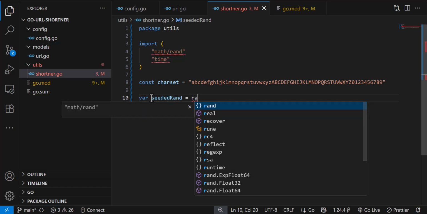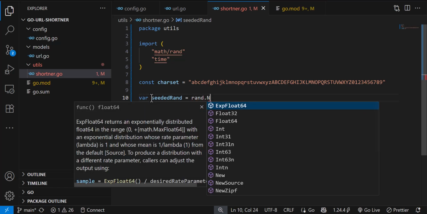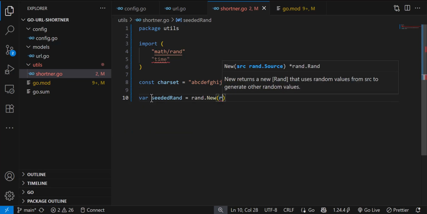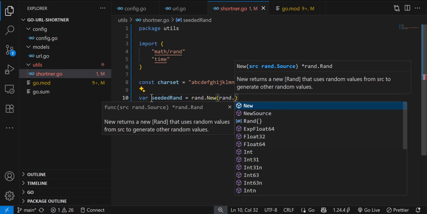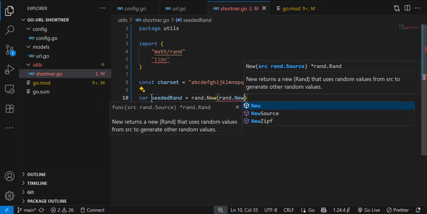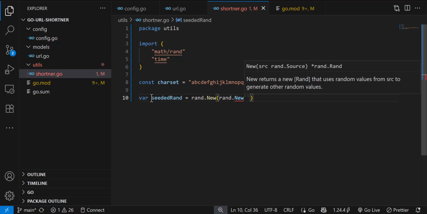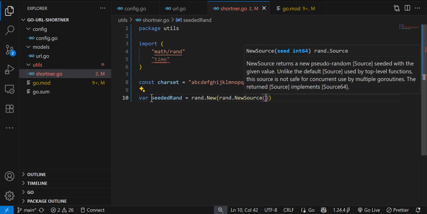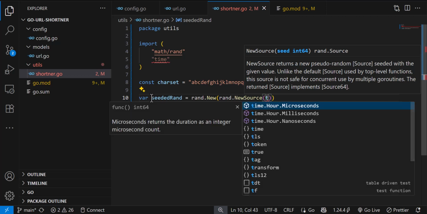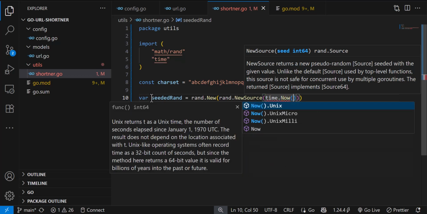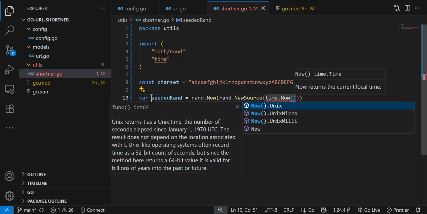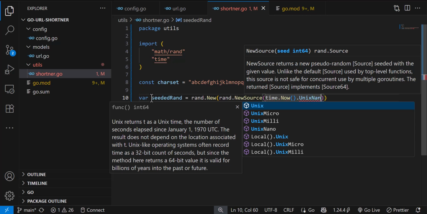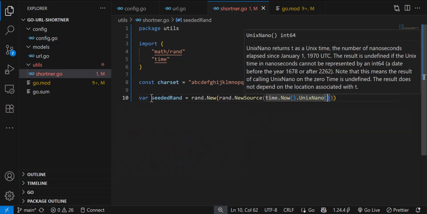We will have rand.New, the method that we saw in the message, then inside the method we will have rand.NewSource over here. Okay, NewSource over here. Then inside that method we will have time.Now. Good. Then outside it we can now come and have our UnixNano. Okay, UnixNano method.